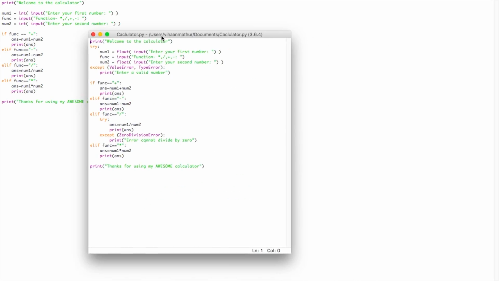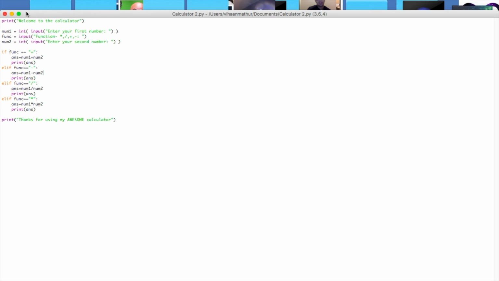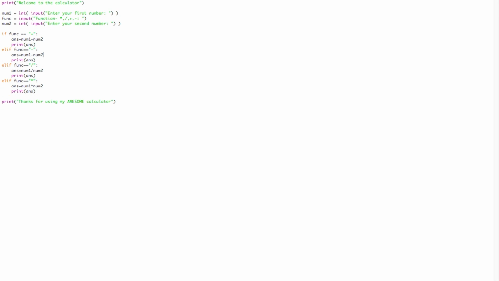Okay guys, as you can see, this is the source code we're going to be using today. There are only a few changes in it, and we're going to be using a new function called float. This is the previous calculator from my previous video, and let me run it for you so you can see.